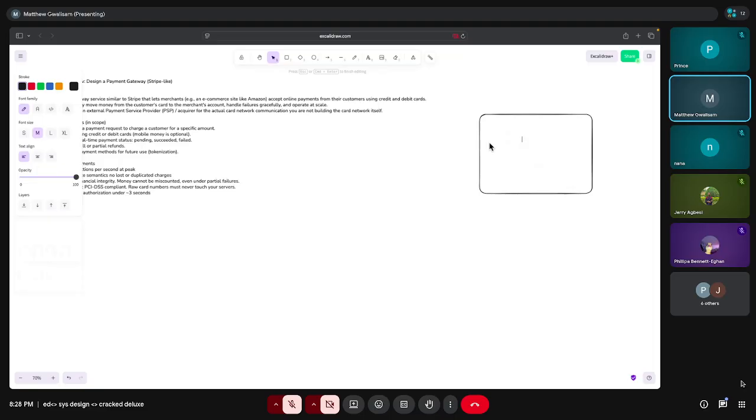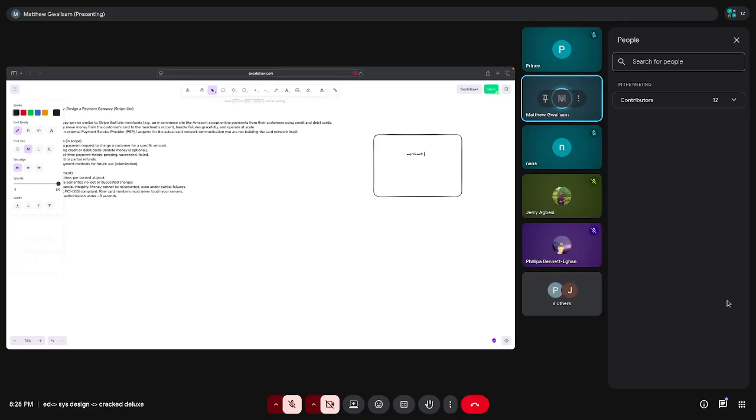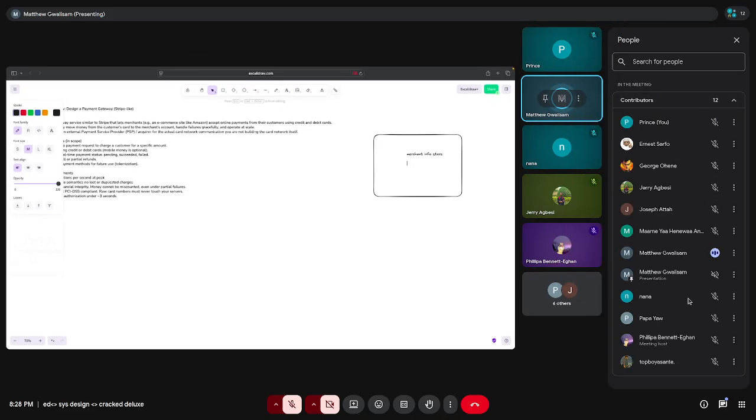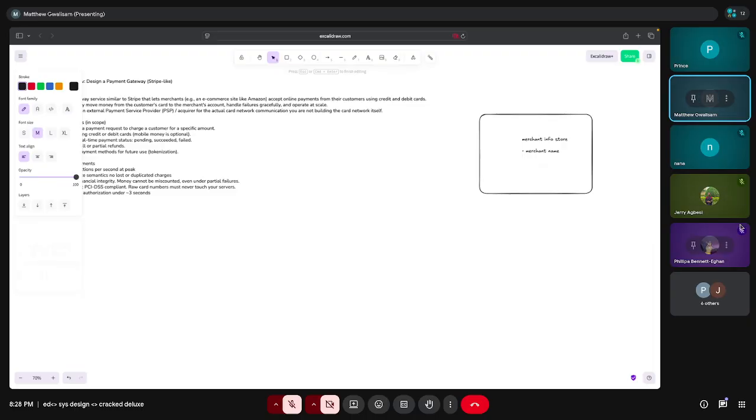Struggling with the name, but we could call it something like a merchant info store, which would hold vital information like the merchant name and the fee structure for the merchant, depending on the payment channel.